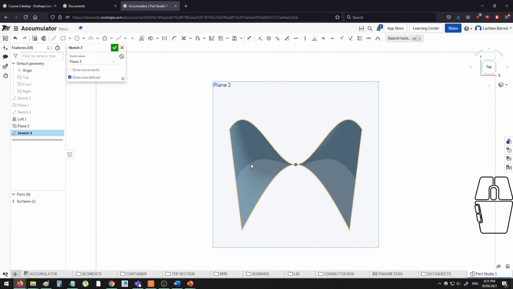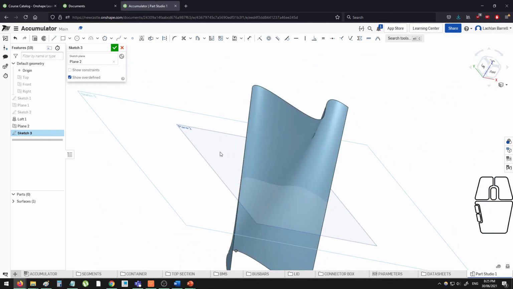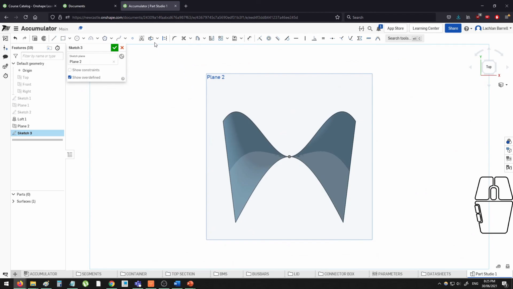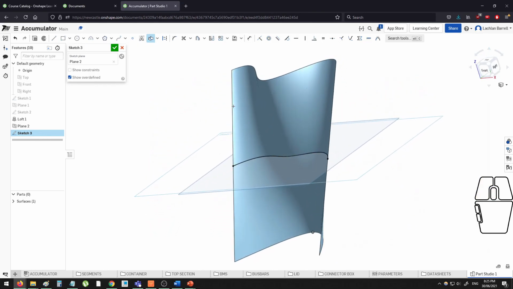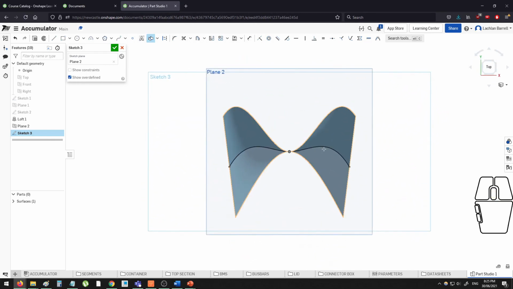But if you want to basically pull whatever the intersection of this profile and this plane is, all we need to do is, unsurprisingly, use the tool named intersection, and then I select the object that I want to pull the intersection from. And obviously it's going to draw that line wherever this object intersects our sketch plane. And then we can use that either as a legitimate geometry line, or we can use it as construction geometry by pressing Q.